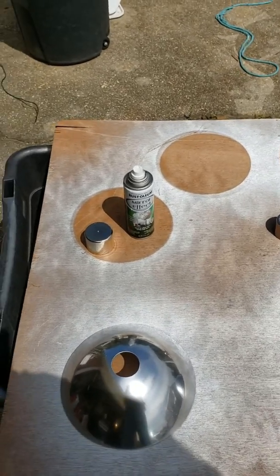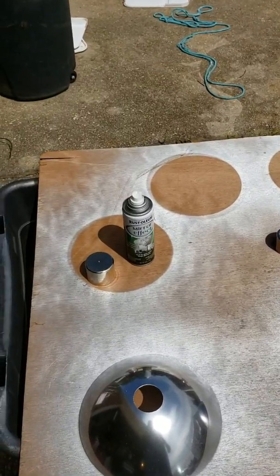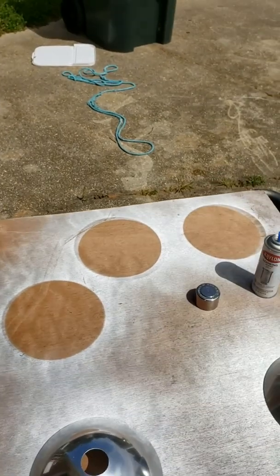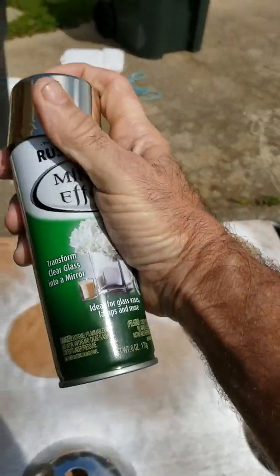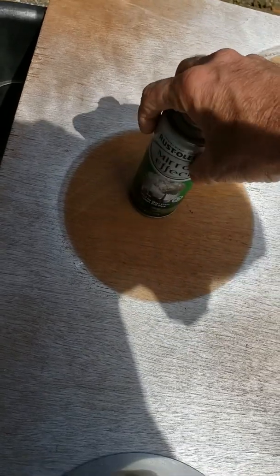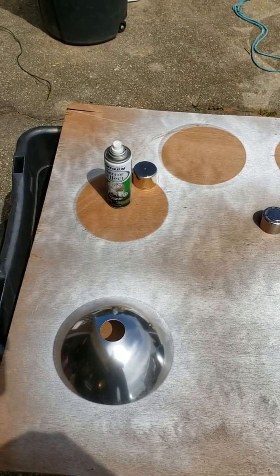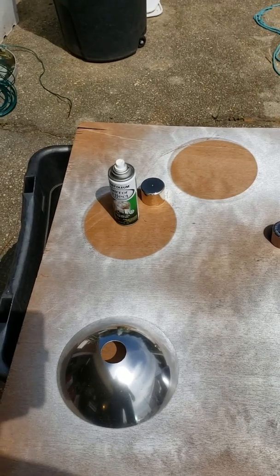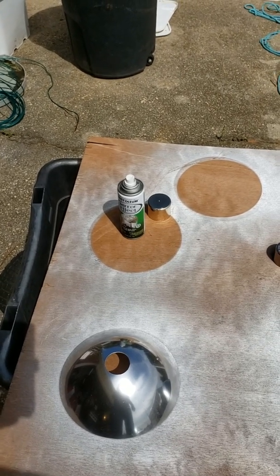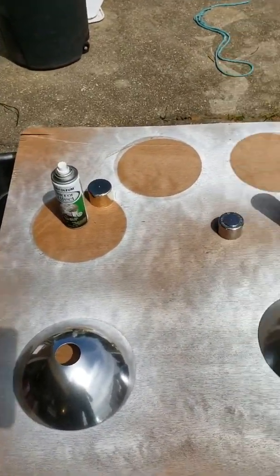These cans are small — don't be fooled. They look like a full-size spray can but they're about half the size, which is a little deceiving. They're only six ounces. If you order on Amazon you might think you're getting a big can — I thought I was and got charged about fifteen bucks for those little cans. I could have gotten them at Home Depot for eight dollars. So it's probably cheaper to get them at your local home improvement center.